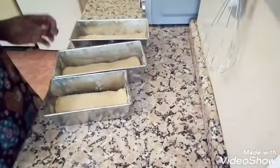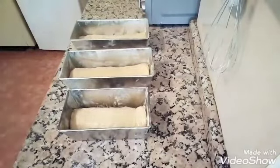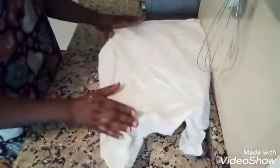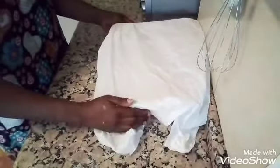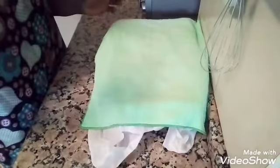So now we are going to cover it up for it to double in size. Okay? This is just a normal rubber bag, use it to cover it. I'm going to leave them here, or you can transfer it to your oven. But the temperature here is so high, so I don't need to transfer it to my oven. So I just cover it with this, and also use the kitchen towel to make sure it is pressed down. Okay, so we are going to leave it until double in size.